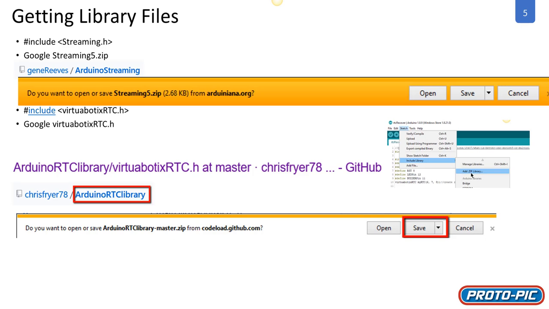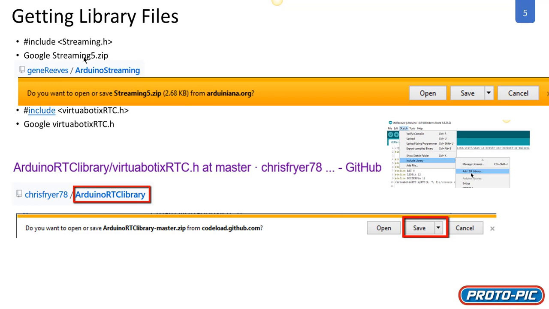Now here's how we get the library files we'll be using within this program. Now the first library file we're going to look at is for the streaming, this one that allows us to use a serial monitor to output information, and sometimes a more elegant way than the inbuilt Arduino one of using serial.print and serial.println. So within the program we would use it by using a hash include at the top of our program, so hash include streaming.h. And to get that to come in, the first thing we have to do is to find the zip file where the tools, which include streaming.h and other things, are to be found.